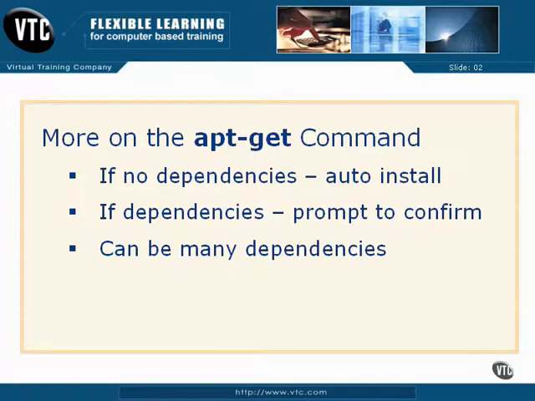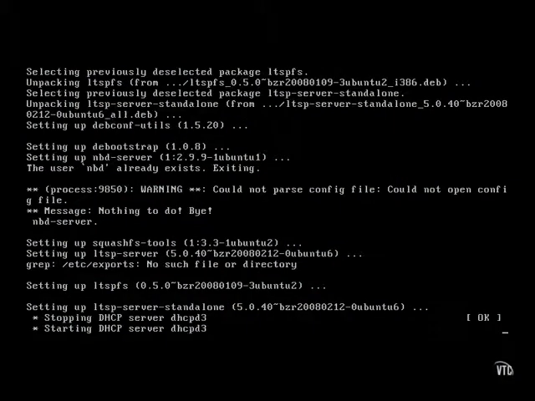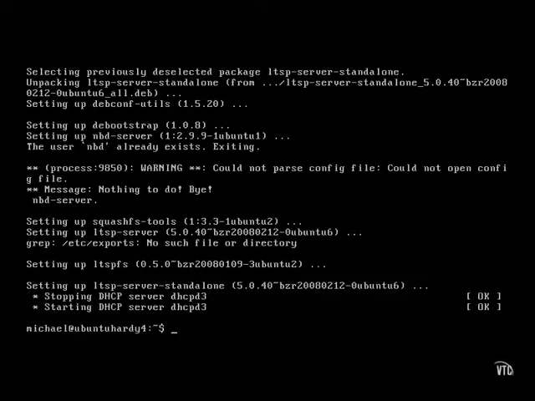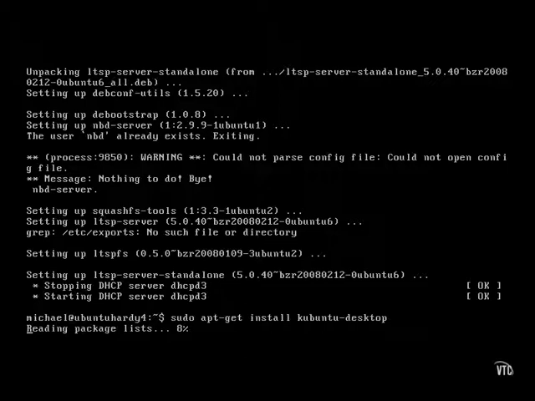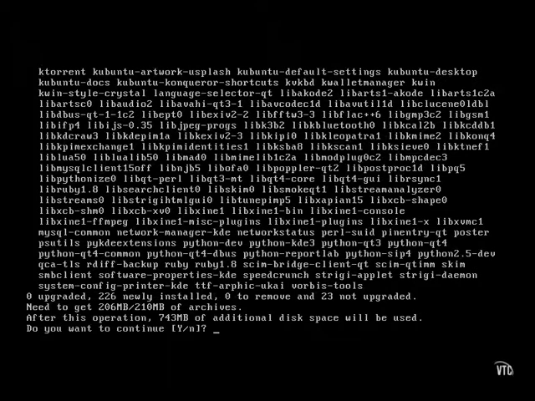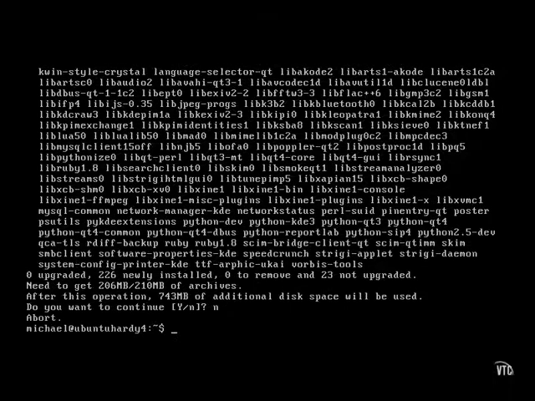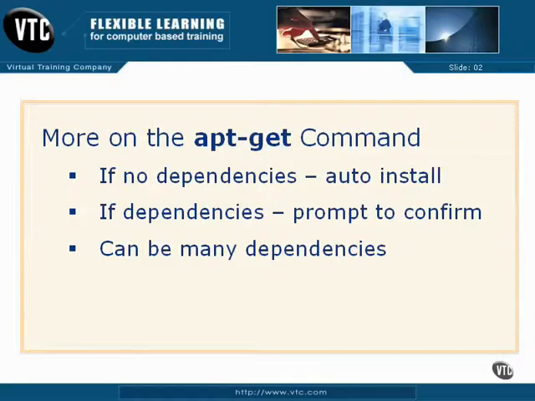Some packages are so-called meta packages. Their installation includes a whole raft of additional packages. Let's see what happens when I run the sudo apt-get install kubuntu-desktop command. The Kubuntu desktop package is a meta package that includes a whole bunch of others for the standard KDE desktop environment. But let's cancel that, as the Ubuntu Certified Professional exam is focused on the GNOME desktop environment.